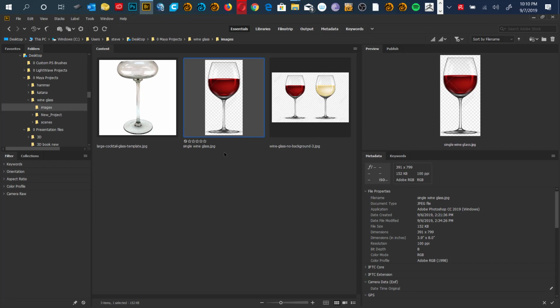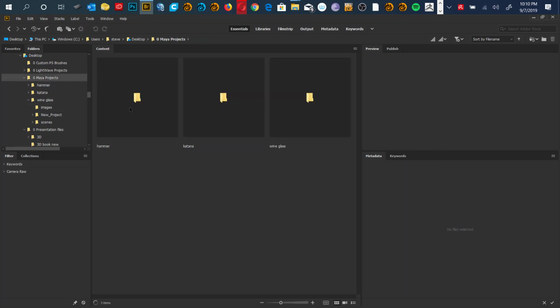So, organizing your files this way is going to help you to remember where things are at all times. You should never be confused about where you put your images, where you put your scene files, where you put your models. They should always be in a central project folder. Under a main project folder will be individual projects, as I have listed here. I find that's a pretty good way to organize things.